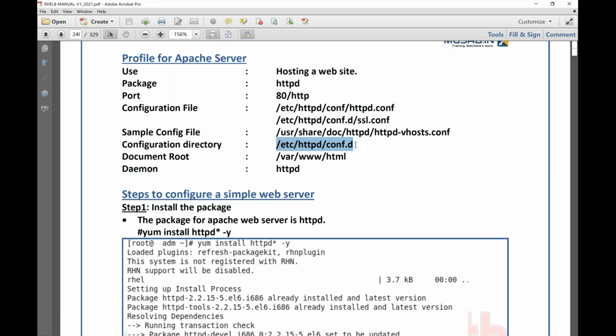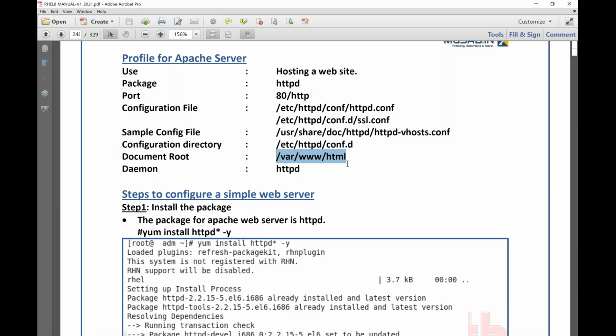See, till Red Hat 6, when we used to work with websites, we used to put all the websites' configuration in one single configuration file, and that used to be very messy. From Red Hat 7 and 8, the new version of httpd has organized itself very well. Now what they are asking us is to keep a separate configuration file for each website we are holding in /etc/httpd/conf.d. So every website now can have a separate configuration that is very well organized, and one website's failure will not affect another website. That is a good thing.